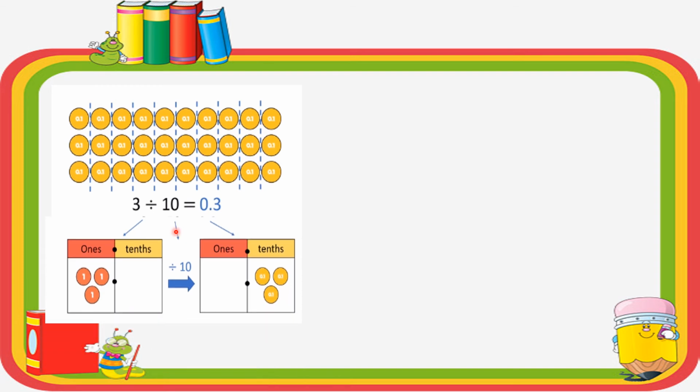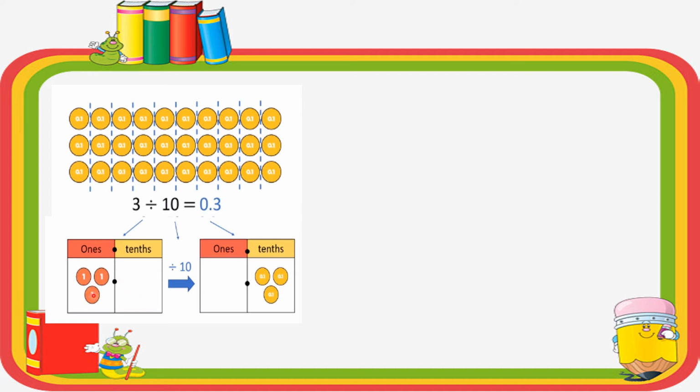Now when we use our place value grid, remember to put your dots. First we have our ones, and then we have our tenths. This is because this shows us that here we have less than 1. So how many ones do we have? 3 ones. We write our 3 here. So we need to divide these 3 ones by tenths. So when we are dividing using the place value counter, dividing by 10, we move 1 place to the right.